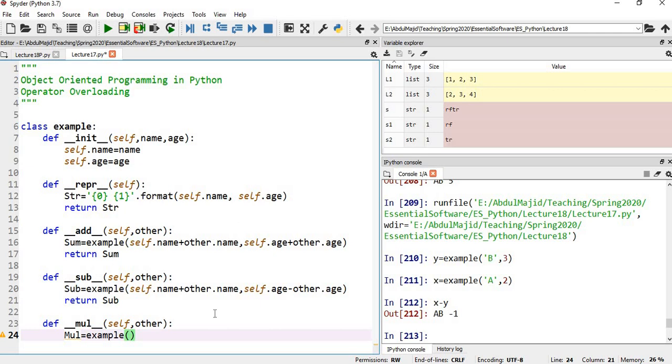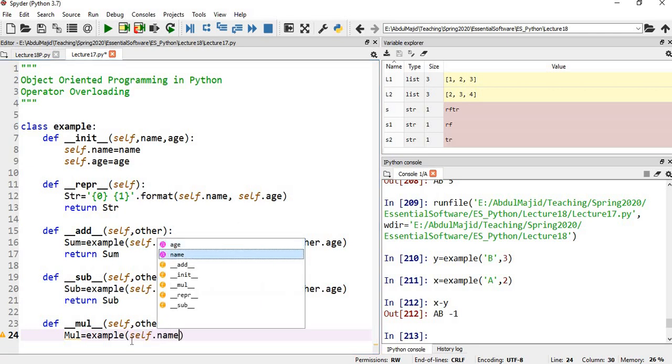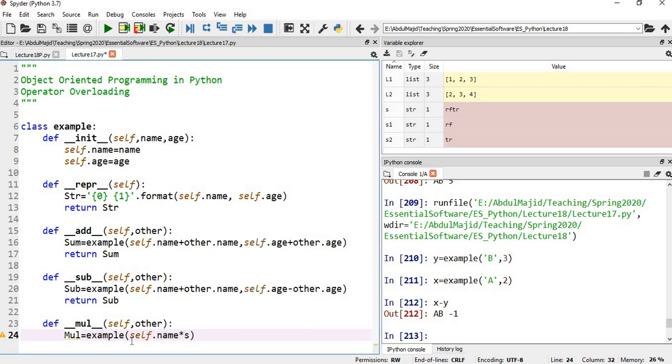So let's define here. What I'm going to do is multiply the self.name with other.age. So the name of the first object is going to be multiplied by the age of the second object, comma.